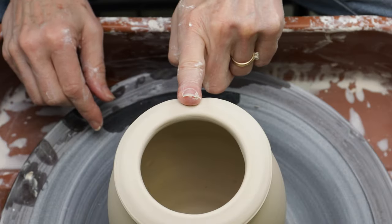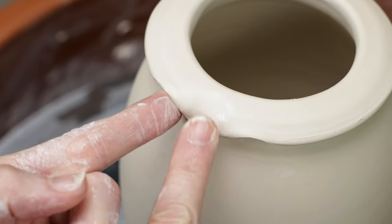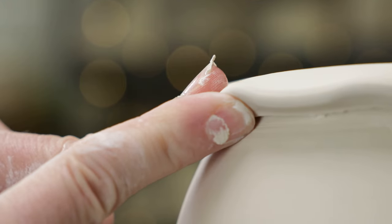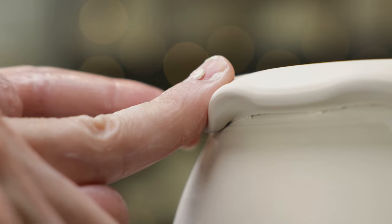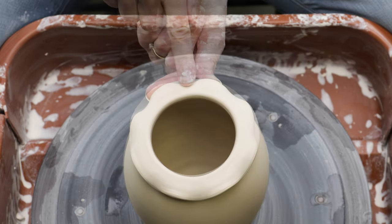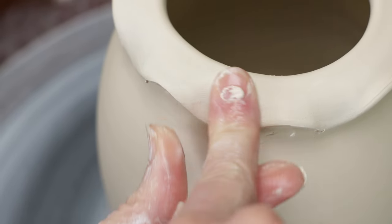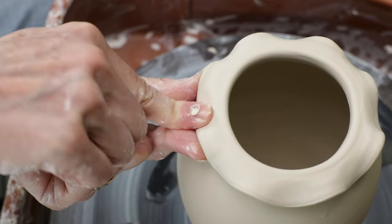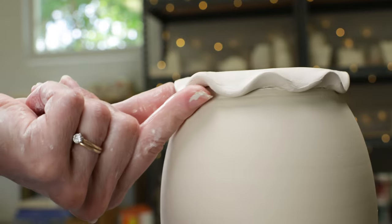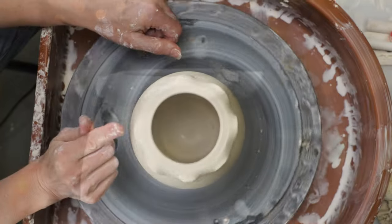To make the ruffles, I pushed the first side down to the end, then pushed the edges of that upward. I did this at the north, south, east, and west points first. I repeated this again in between the first four ruffles for a total of eight. I used my fingers to maintain the previously made ruffles as I created the new ones. I kept going around the vase defining the ruffles until I was satisfied they were well spaced and even in height. I then cleaned up my finger marks.